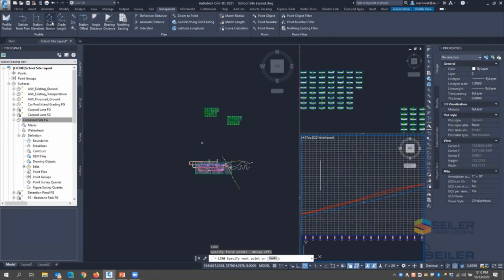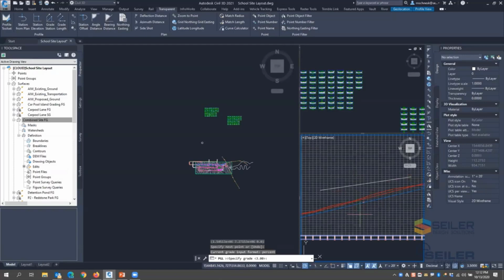Oh, look, here's one for grade and length. So now you can choose grade and length. It'll ask me to choose the profile window. And now specify a grade. I'll say 3%, and for 500 feet. And now that is a line that is represented properly in my profile view window at a 3% grade, even taking into account the exaggeration, because it read that data off the profile view when it asked me.